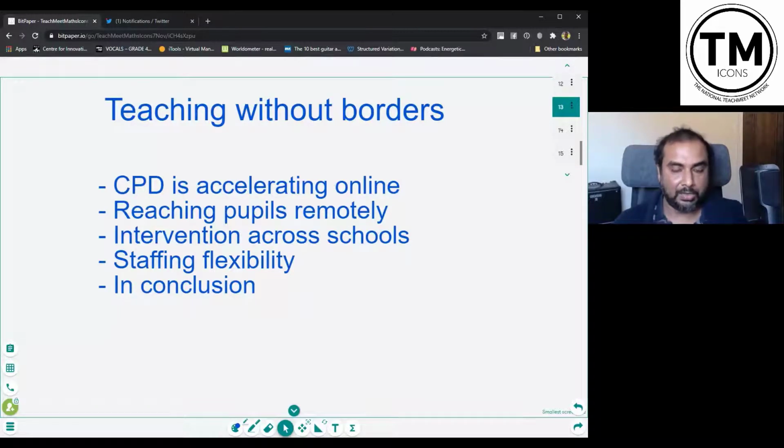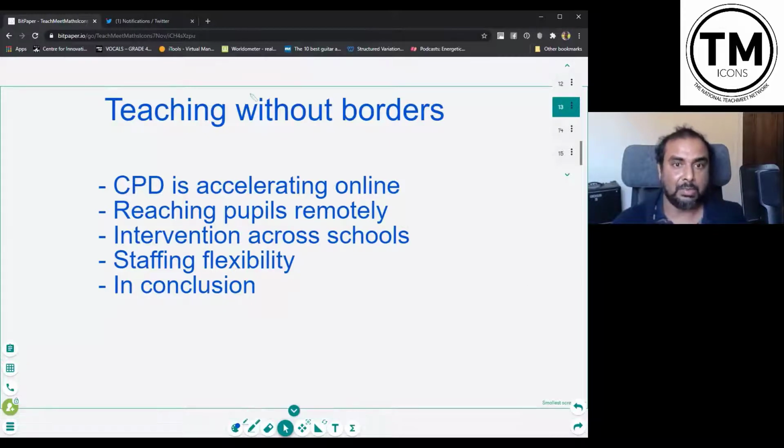But what's happened now is we are meeting more often. I'm meeting nearly once a month with the core group, if not more often. And that's really put all of us on overdrive. We're learning from each other. We all bring different things to the table. So I'm bringing my enthusiasm for this kind of online medium.